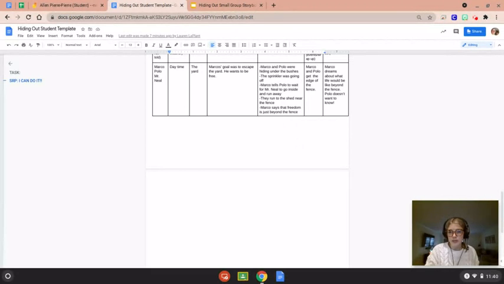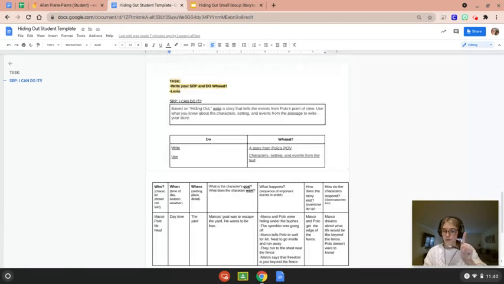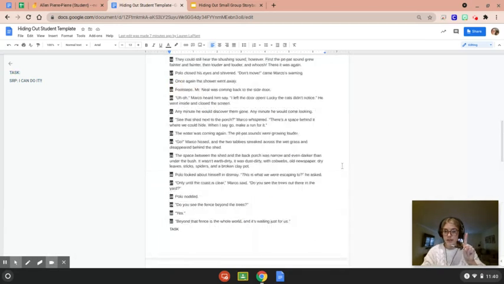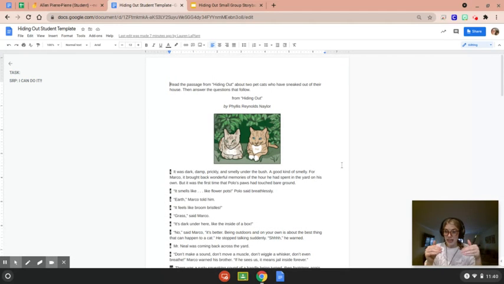Let's go up to the top so you can see what point of view. Is it first person point of view, in other words, someone in the story is telling the story? Or is it third person point of view, where a narrator is kind of looking in and telling the story? You can pause and Mrs. Bastian can take a volunteer to answer. Is it first person or third person? And who is telling the story?